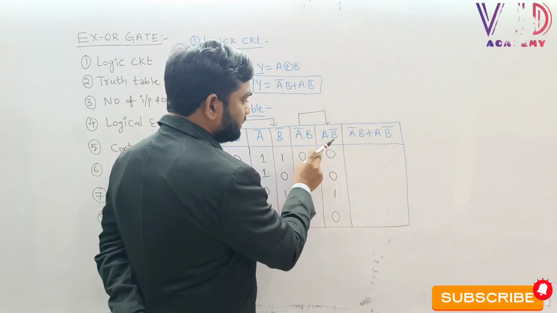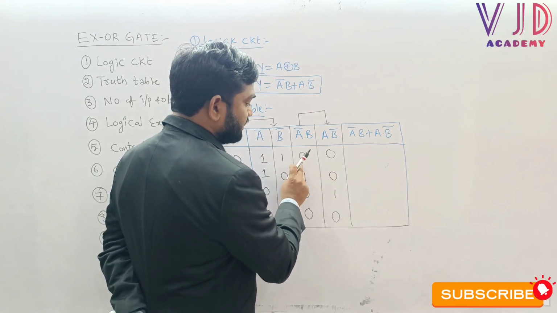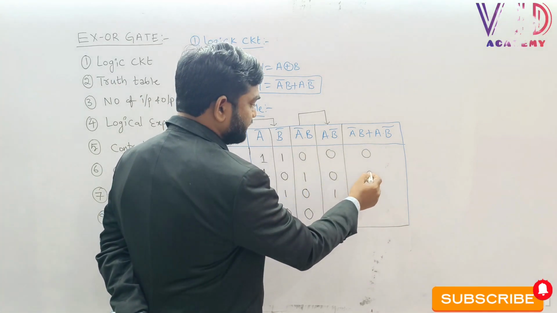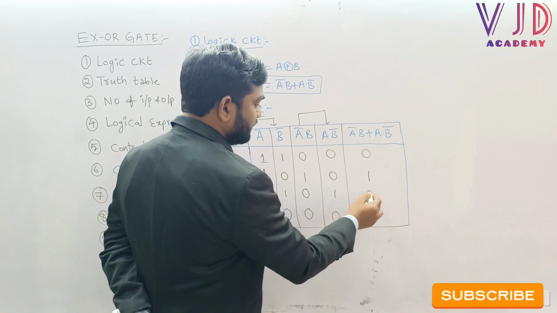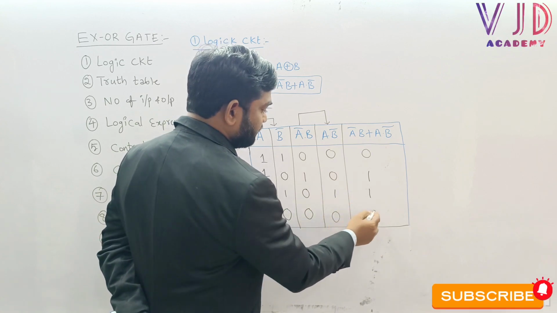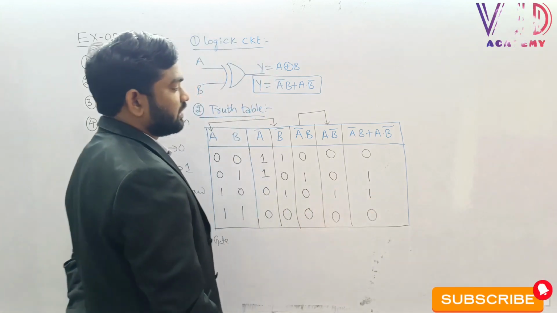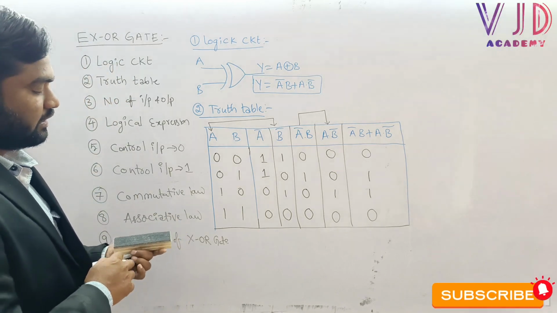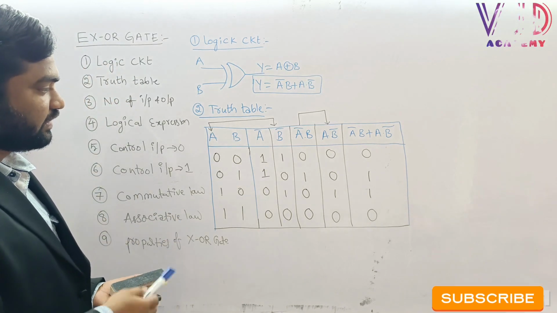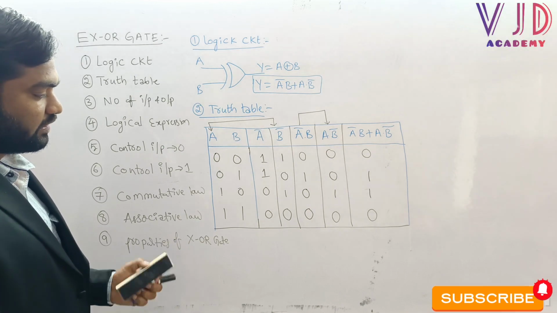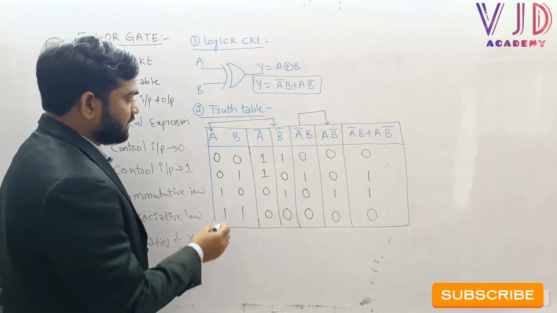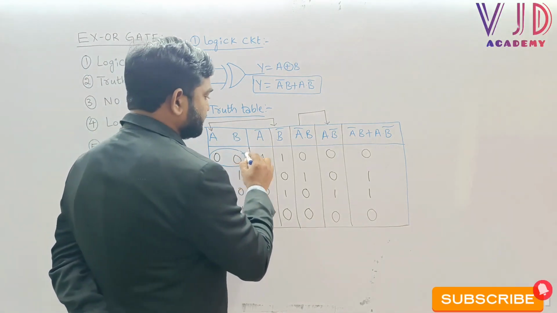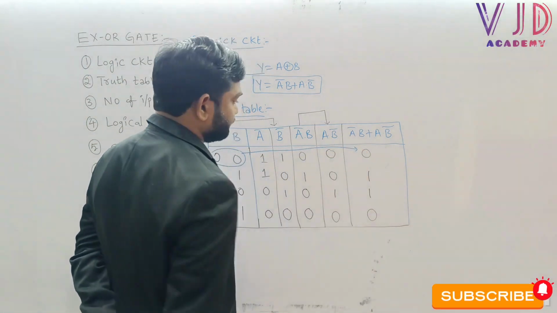Here is the addition of these two values: 0 plus 0 we can say 0, 1 plus 0 we can say 1, 0 plus 1 is 1, and now 0 plus 0 is 0. So this is the truth table of the XOR gate, and based upon this truth table we just need to understand a few things here. The moment we take A equal to 0, B equal to 0, we are getting output as 0.